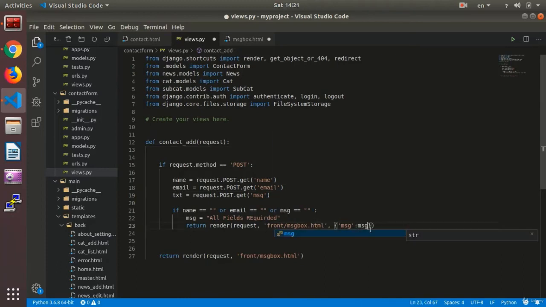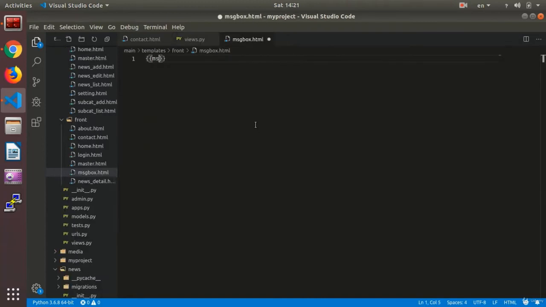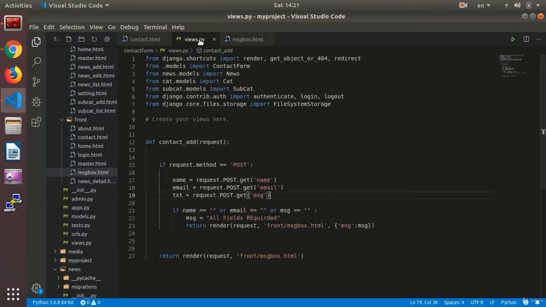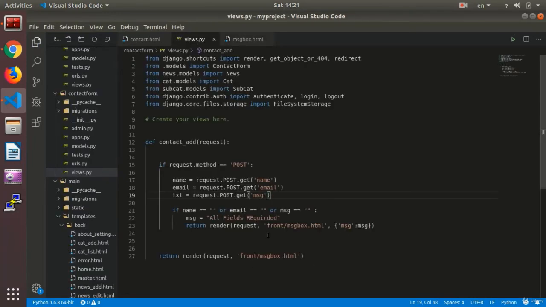In this one it would be msg to visitor. It says all fields are required, but before that we first thank the visitors for sending the message. So that's the message box where the message is being shown.